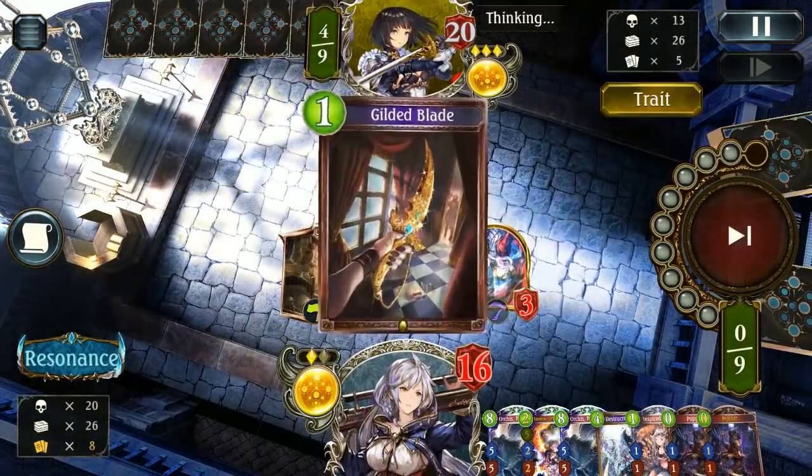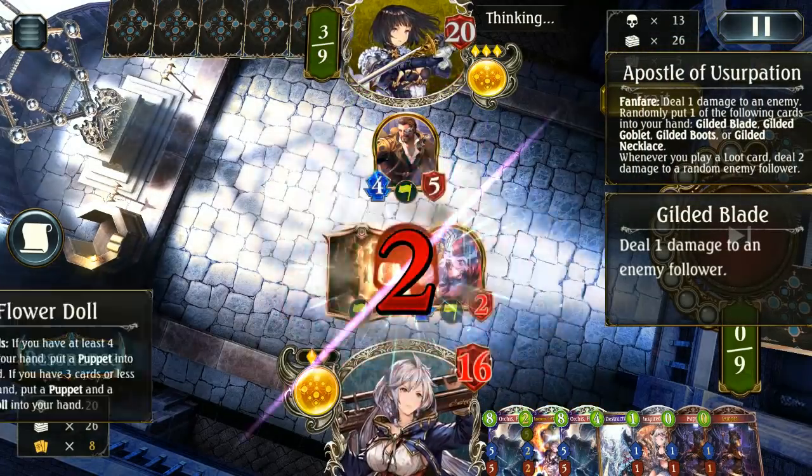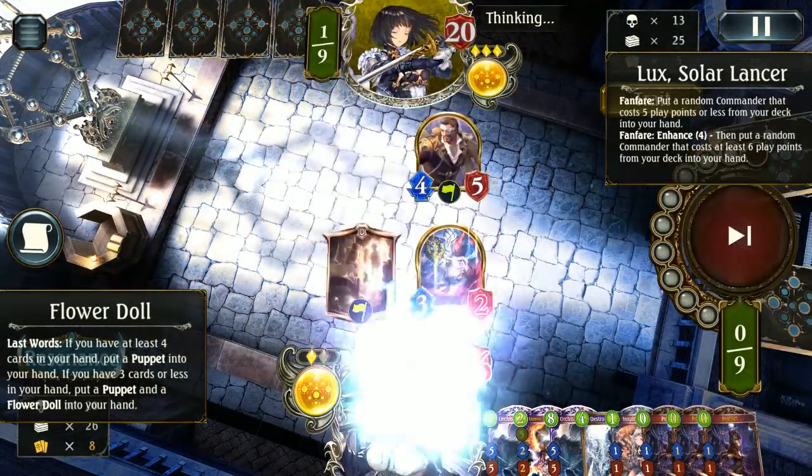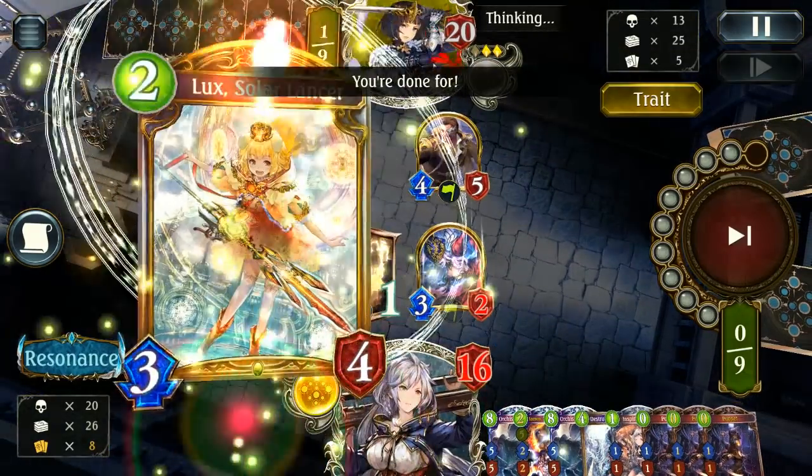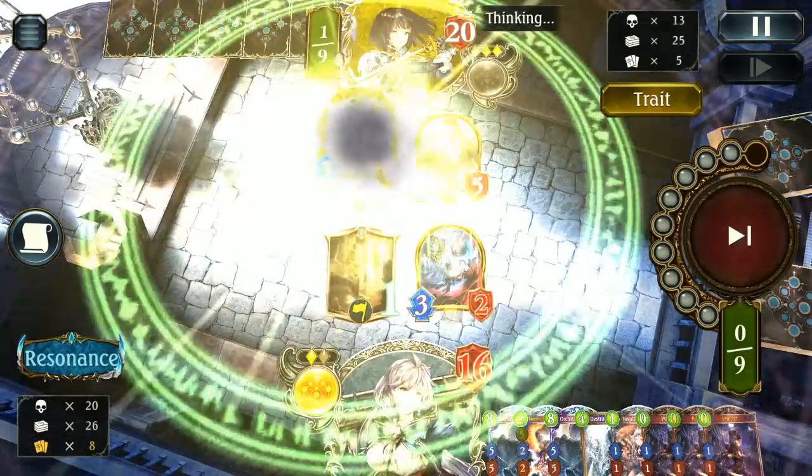And there is the Apostle. We got a fairly lucky hit there. Definitely didn't want that to hit Victoria. Victoria is a pretty nice beat stick at this point, and probably all we've got going for us.